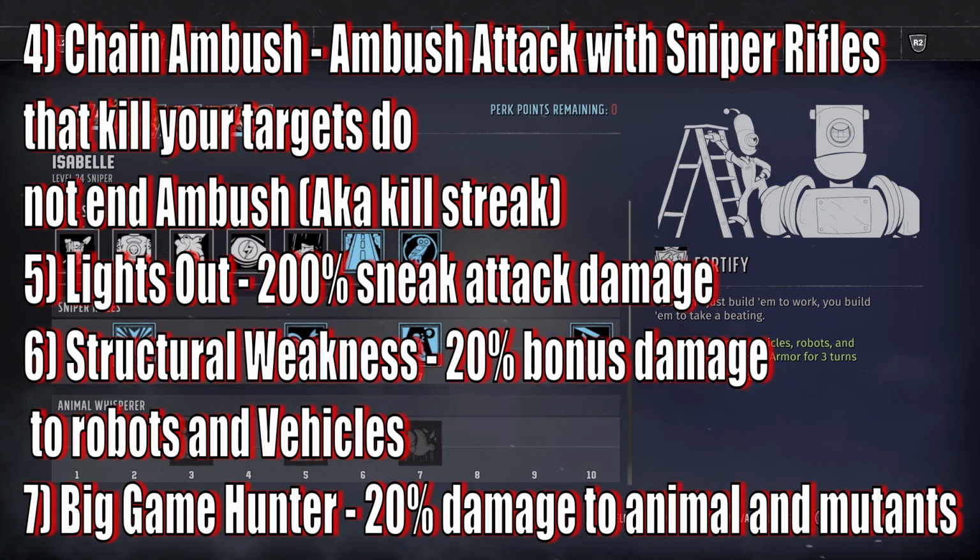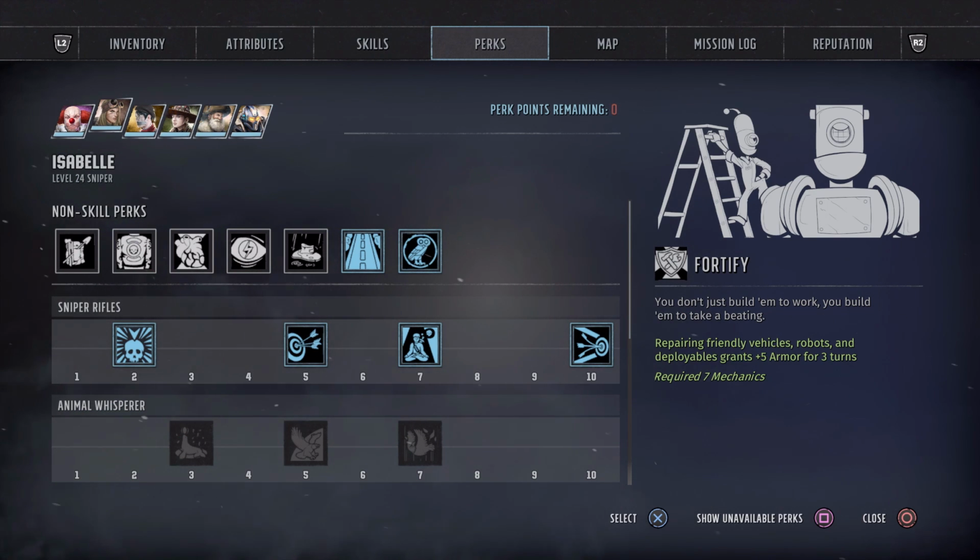You get any others in between, but I felt like those are the best. The extreme best is chain ambush and lights out. Yeah, in other words, you want sniper rifles to 10 and sneaky to 10 too.